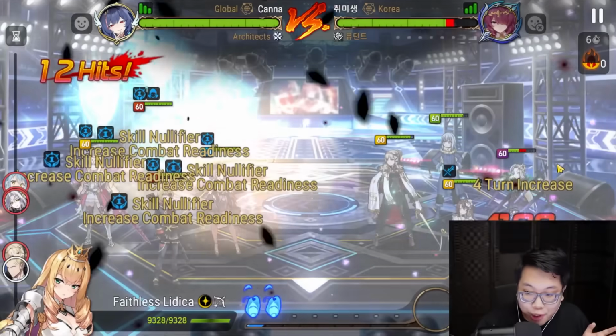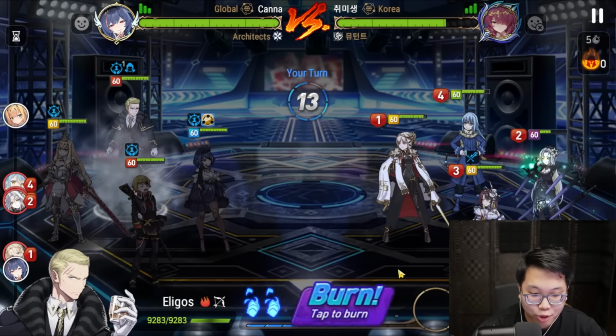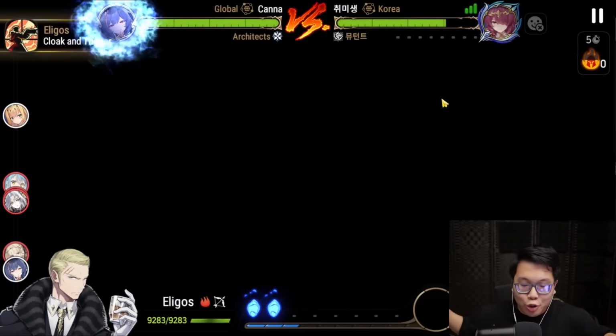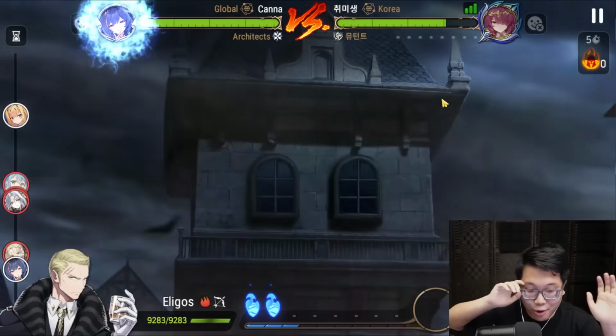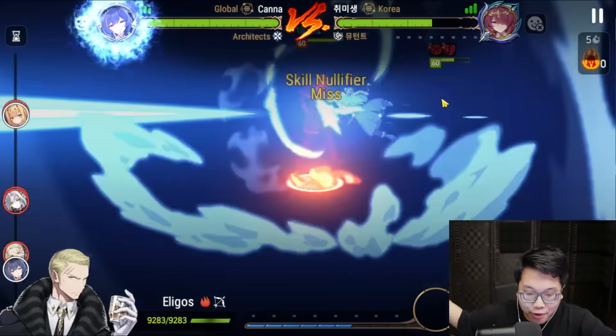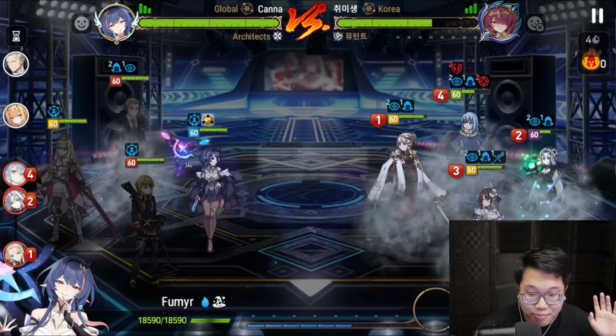And now we have the real Giga Chad of our team, Elegos, who should be able to push back the... Okay, it's fine. So Elegos is going to shoot Rimuru because we have the element advantage. Oh my god, I'm trying to play all the elements in my head right now. Who can hit and who can't? Because Fumyr can't do anything to Rimuru, right? Because I have to guarantee the hit. However, despite everyone getting the hit chance, it doesn't matter.